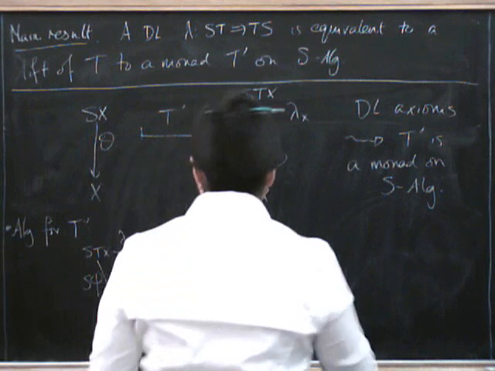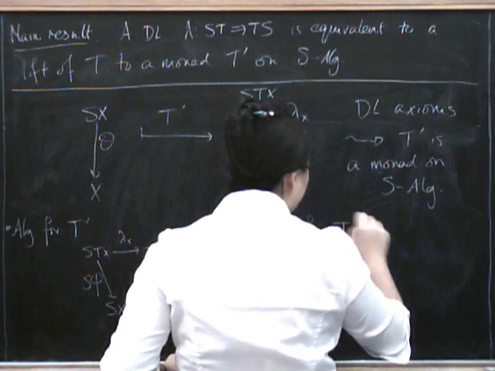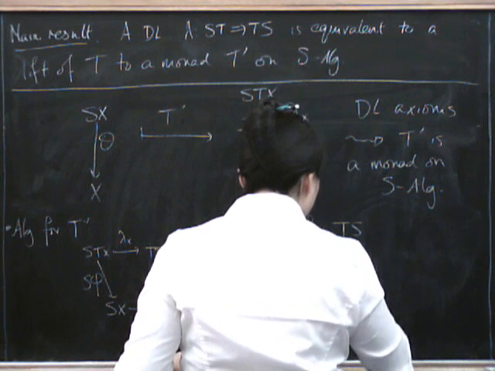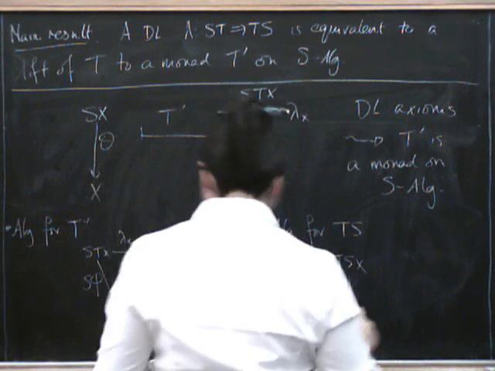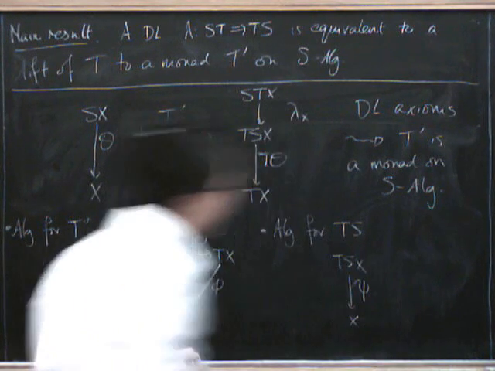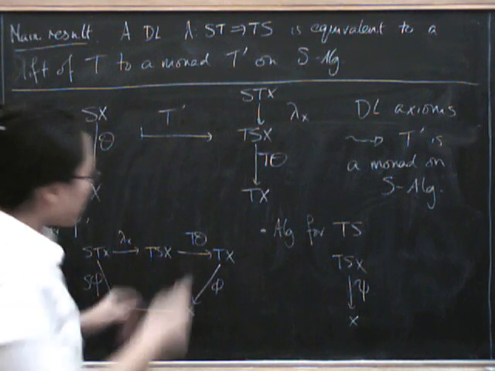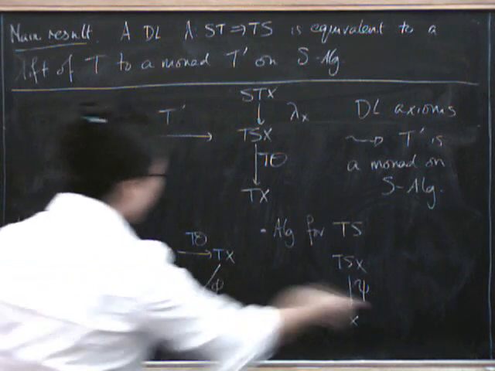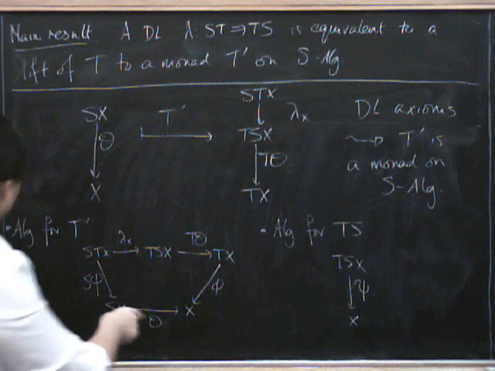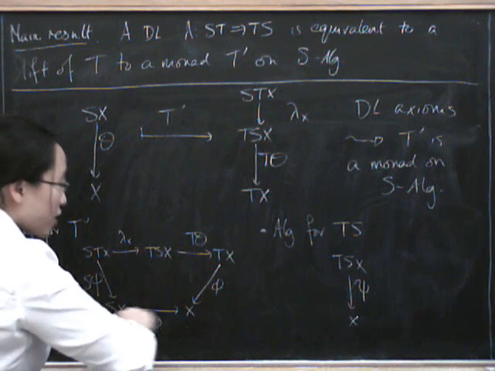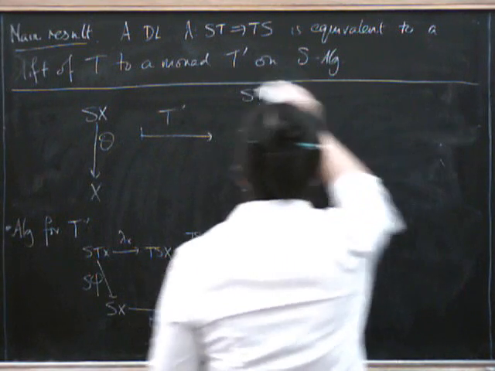So now let's look at what an algebra for T∘S is. An algebra for T∘S, well that's just something with an underlying object and some algebra map like that, which we better call something else. Let's call it psi. So you can sort of see how, given one of these over here, you certainly get one of those by going like that. But given one of those, how on earth do you get one of these? Well, the key is to remember that what you need is the structure of an S-algebra and the structure of a T-algebra.